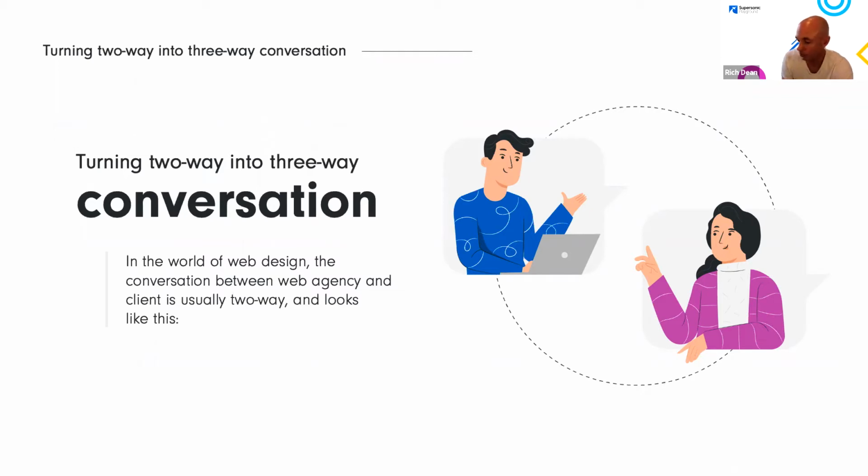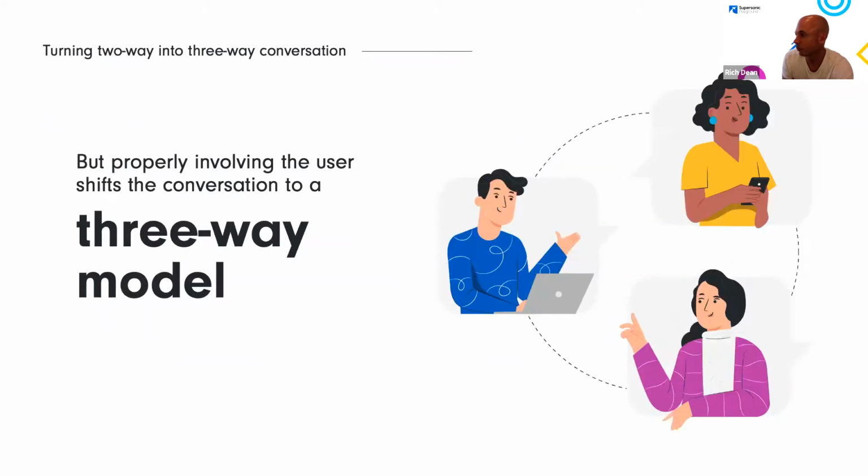But where possible, where the client has a budget, we want to turn it into a three-way conversation, which is basically where we involve the users. Which sounds quite simplistic, but when you bring the users into the conversation and switch from a two-way to a three-way conversation, quite often some magical things can happen. When we're bringing in the users, they can advise us. If we're involving the users in our designs, our prototypes, our websites, they'll quite often tell us stuff that we didn't even realize or factor in.